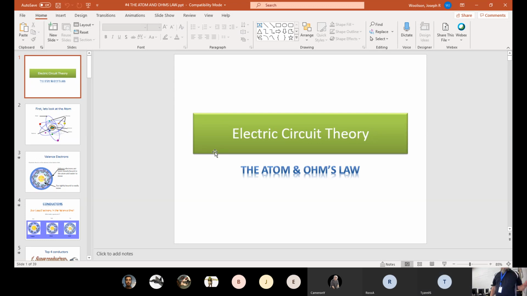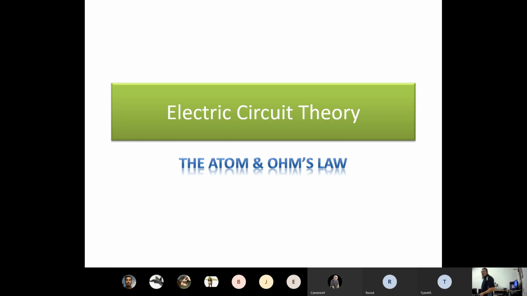Okay, so this is the last one we're doing today. This is electric circuit theory. Can y'all see that? This one kind of explains everything so that you can see how electricity is happening. Electric circuit theory is the basis of all electric circuits. Now that we know where the atoms come from, what kind of atoms we're looking at, and how the atoms have valence electrons, we're going to see how the valence electrons matter in what we're doing.